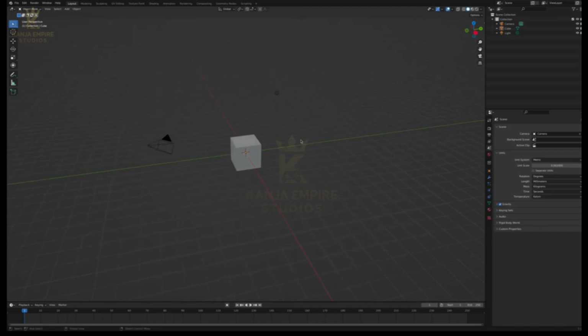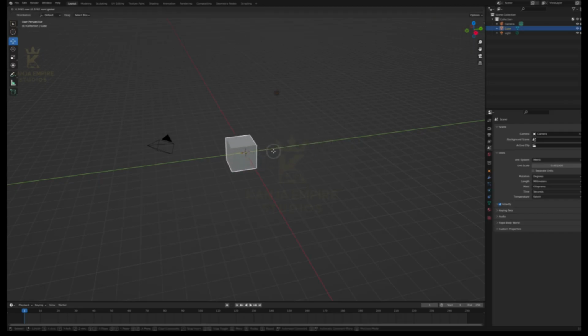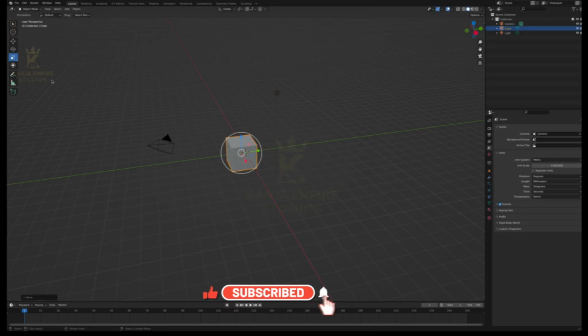So what are these objects in our scene here? If we click and drag, we can select all of them, and you can see the objects are listed here. So here we have a camera, we have a cube, and we have a light. To move an object, simply select the object, and you can use the move tool over here. We can simply move it and drag it around like so. We could also rotate the object, and we can scale the object as well.